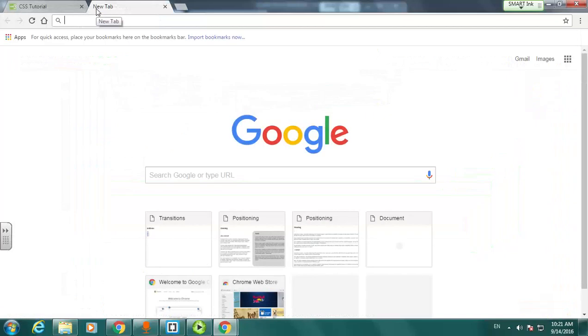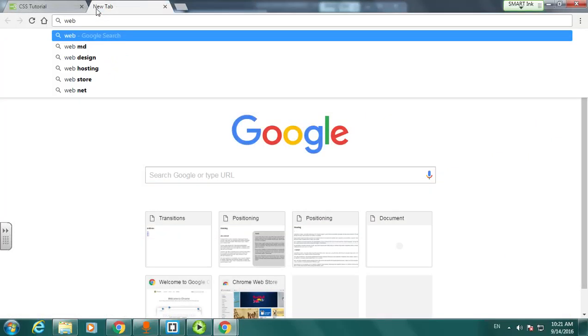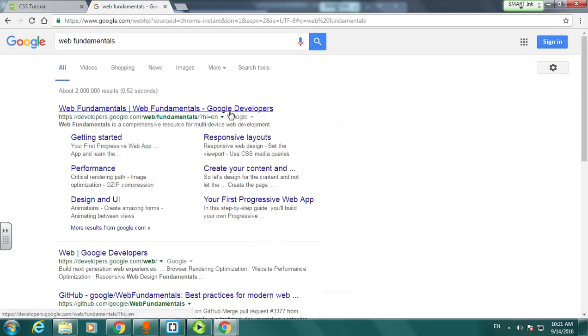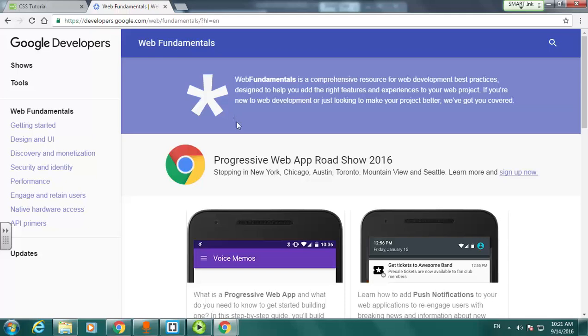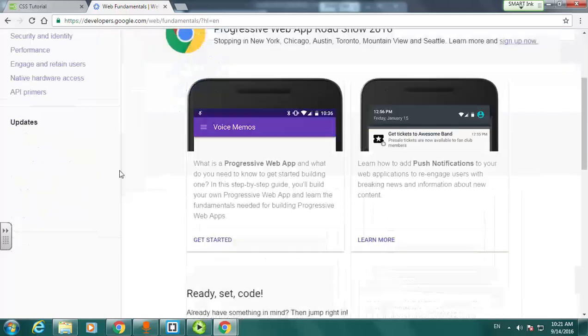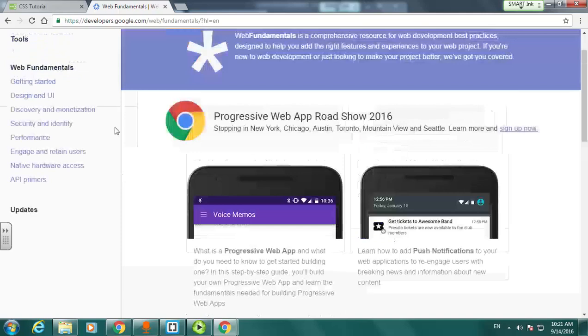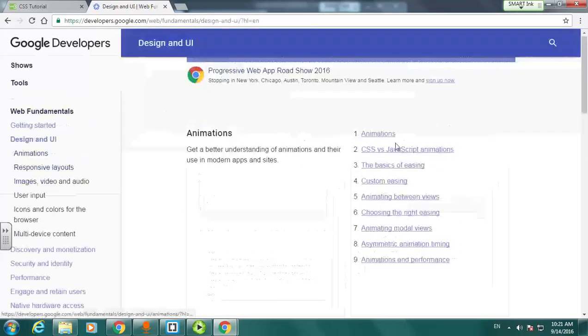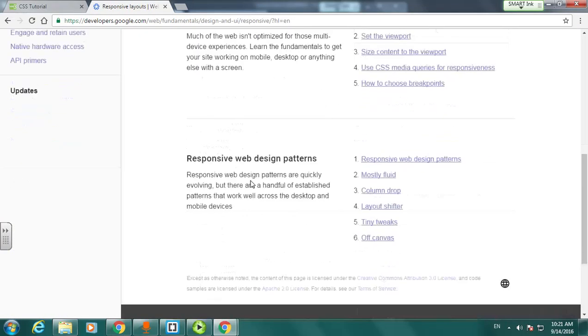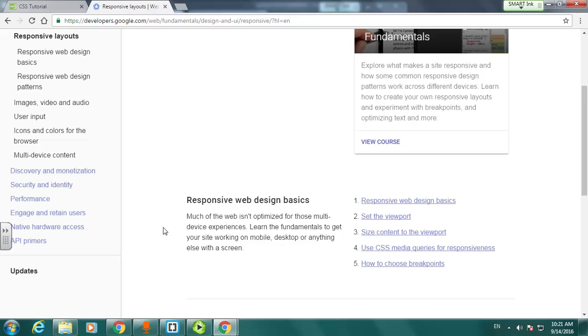Additionally, another one that I just found out about, this one, Web Fundamentals. I didn't know that this existed; I found out about this yesterday too. Web Fundamentals is a website by Google showing you all kinds of cool stuff on designing for the web. If you go to design and UI, there's animations, and for instance responsive layouts and all kinds of content there, etc. I'll put up the links for these on our website so that you have those.